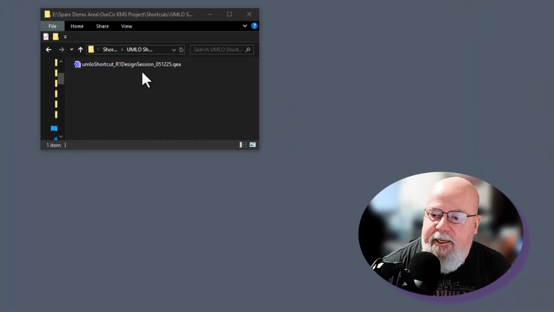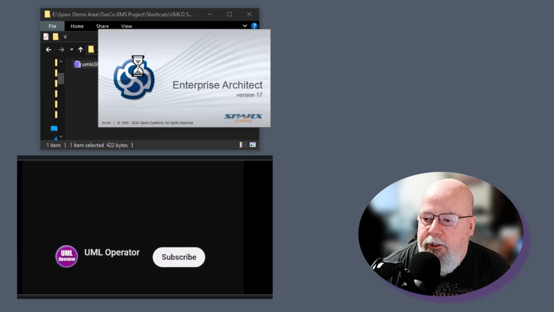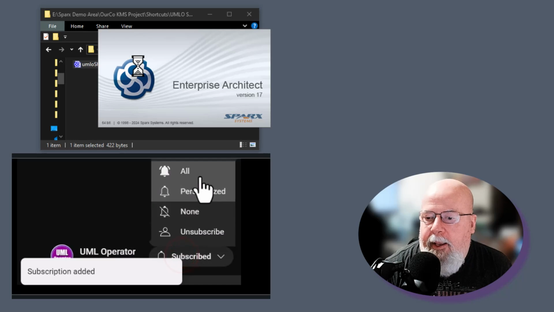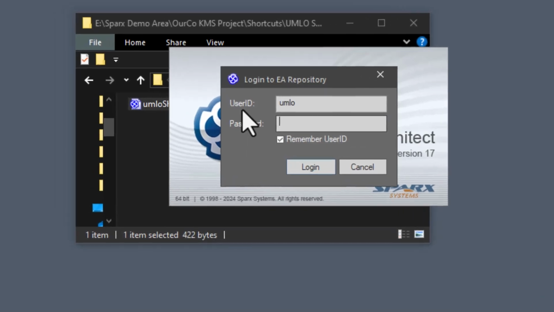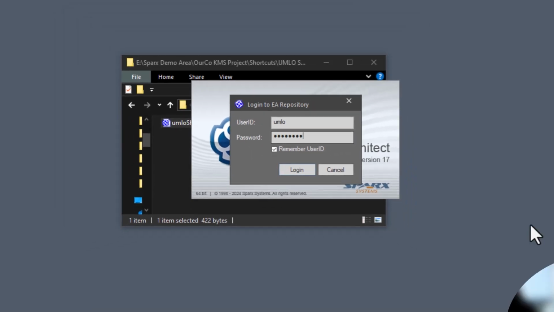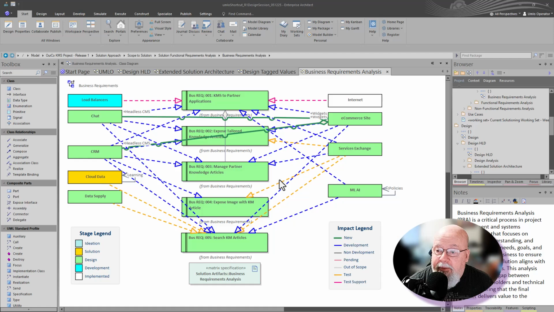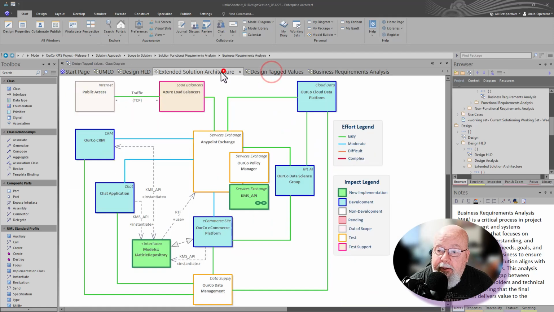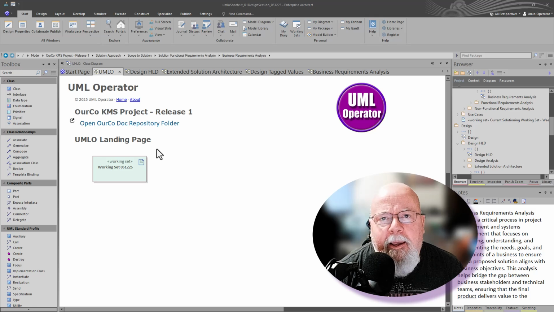Let's go ahead and test this. We're going to go to our shortcut, double click it or right click and hit launch. It's going to load Sparx and it is going to take us to the elements that we were working on at any given time. We're going to log in. Hopefully I remember my password and we should land on our model. And there we go. It brought up everything that was in our shortcut and the team can continue working productively, getting started quickly.